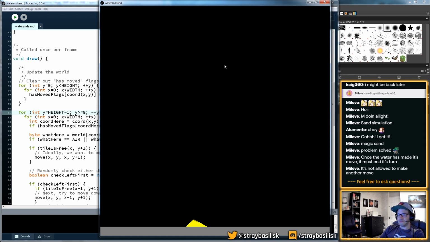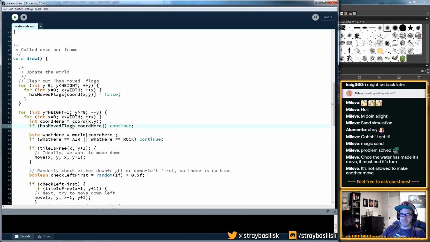And it kind of spreads up. Okay, that's okay. I don't know which one I like more. This also gets around, by the way, a lot of this thing with the movement flags, because as we're updating, as we're going up the screen, the stuff which is already moved is only ever really moving down. So we never actually even check it again. So maybe we'll be able to get around this has-moved thing entirely.